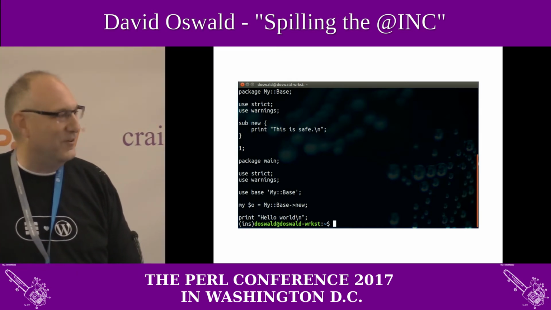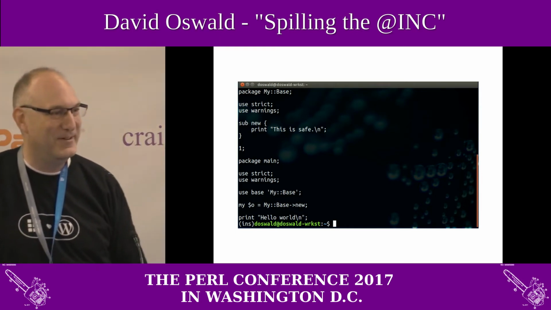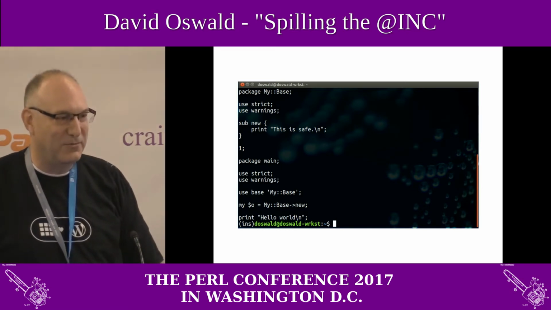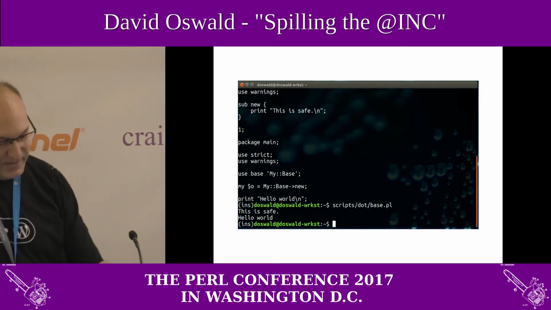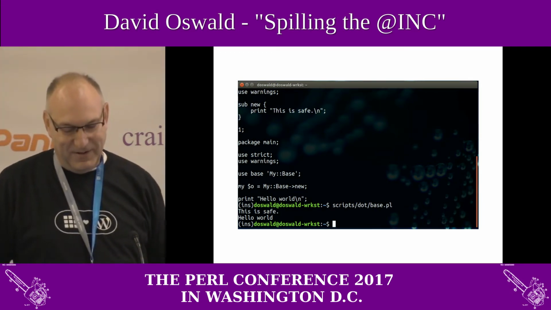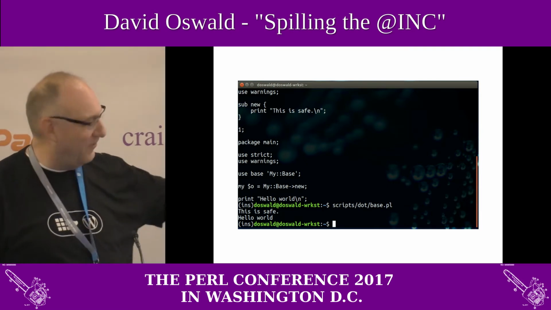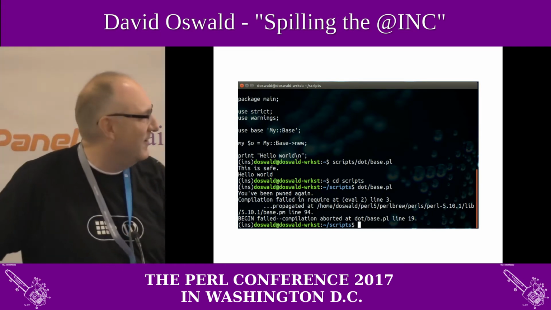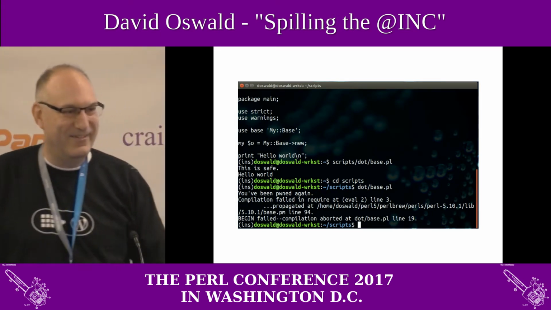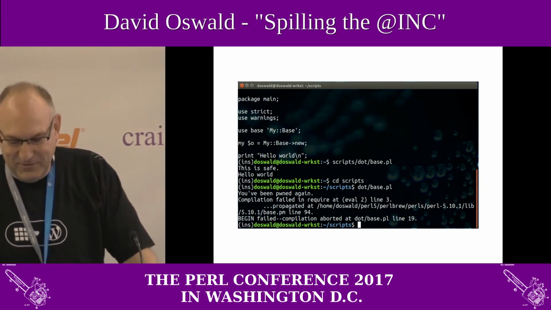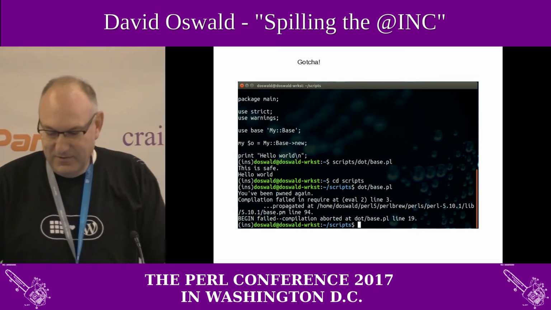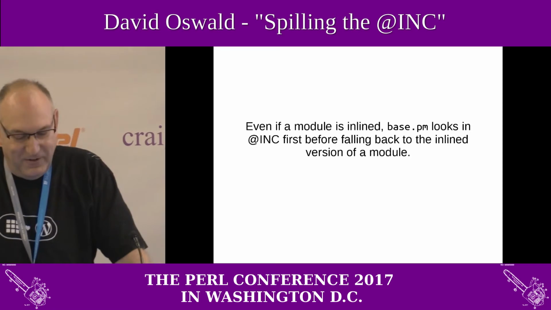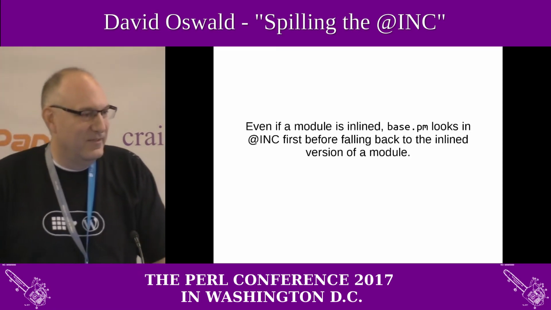Except, where does base look first? Does it look inline first? Anybody happen to know? If I'm feeding this to you, you can shake your head, right? It doesn't look there first. Base.pm is going to look through all of your entries in @INC first. So if I run that from a directory that doesn't have any other modules to load, then this is safe, hello world. But if I load it from a directory where I've got a module named MyBase in it, then you've been owned again, right? So this is one of the shortcomings of base. There's our gotcha. Even if a module is inlined, base.pm looks at @INC first before falling back to the inlined version of a module. So something to be aware of.